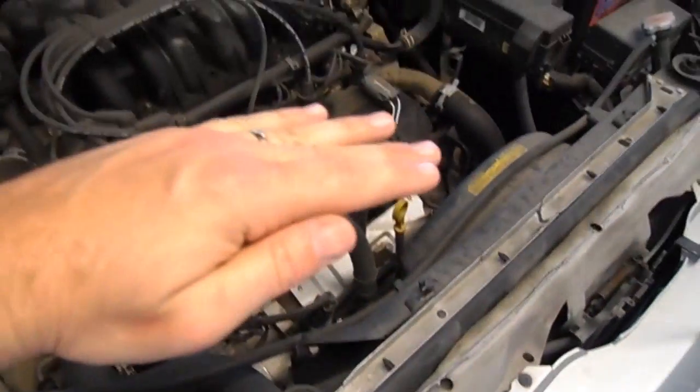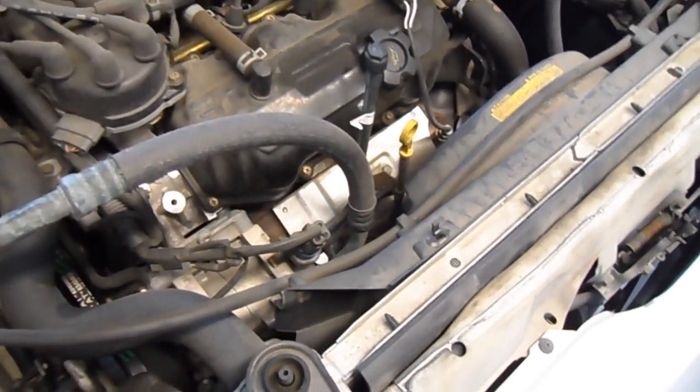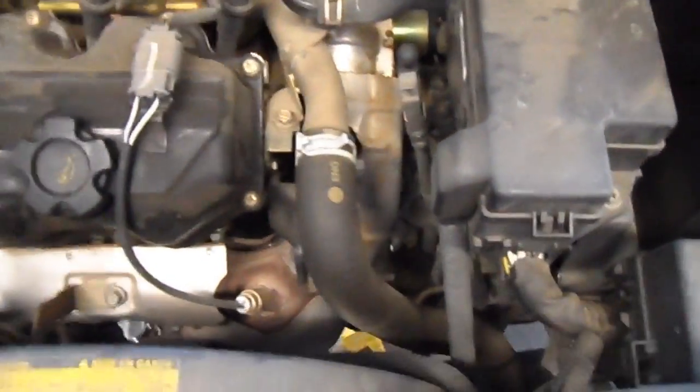And therefore, when you hit the gas, the engine jumps up and then slams back down, and it causes kind of a thud sound inside the car. So I just picked this up at Napa for $27. Like I said, I've replaced it. This will be my second time, so I guess I'm kind of an old hat.